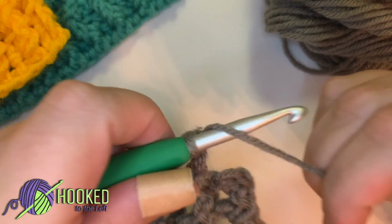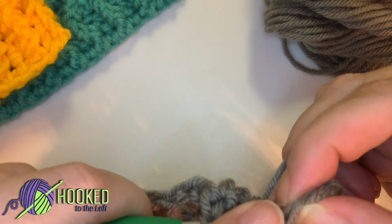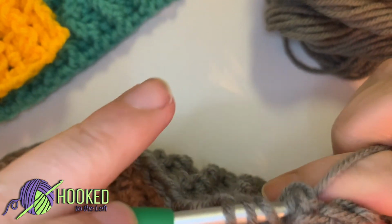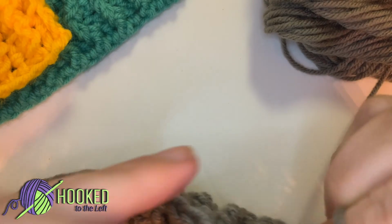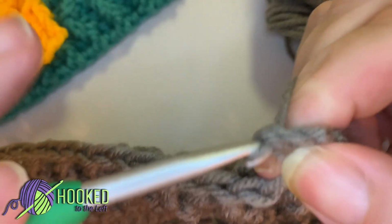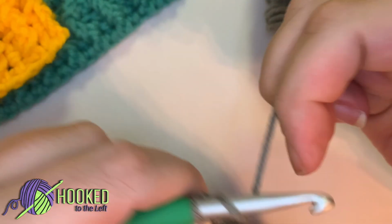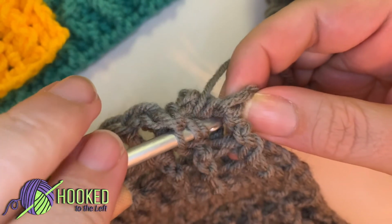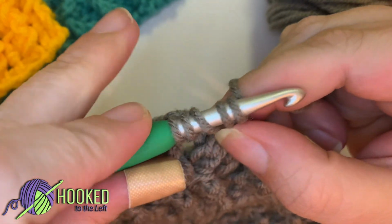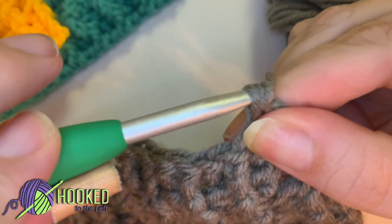Now we're doing a back post. That's yarn over twice, then go through the back of your cloth and over the post that you're working on, then yarn over, pull through and up a loop, yarn over, pull through two, yarn over, pull through two, then yarn over and pull through two. So now we're doing a front post. That's yarn over twice, go through the front of your cloth and under the post you're working on, yarn over, pull through two, yarn over, pull through two, yarn over, pull through two, then yarn over and pull through two.